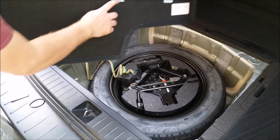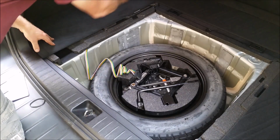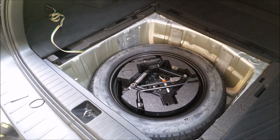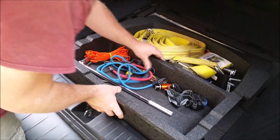Next we can grab the carpeted side for the driver's side. We're going to align those white pins, push together, should hear it click and lock in. Once we have the carpeted piece on, we can go ahead and flip the wiring up out of the way. We'll grab our rear spare tire cover or rear cargo area over the top of the spare tire. Go ahead and set that back in.